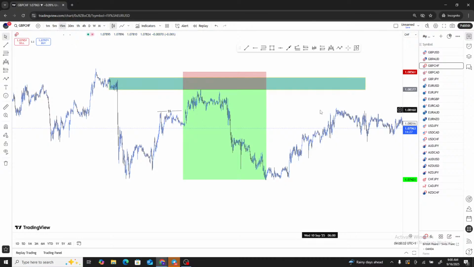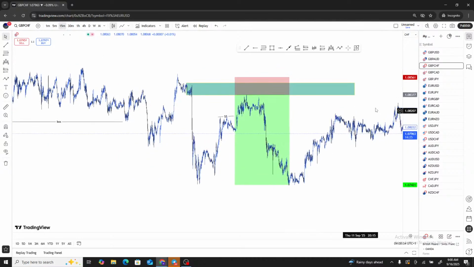All right, that is it for today, guys. I look forward to trading these pairs I have analyzed. First, we did GBP USD, we did Euro USD, we did CHF JPY, we did AUD CHF, we did USD CHF as well. So I look forward to trading from those zones I have marked.